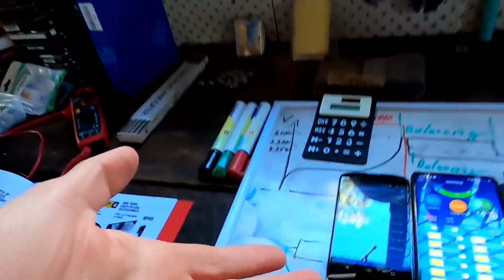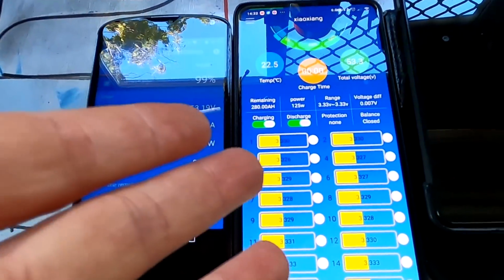Don't tell me to get a balancer. Well, there's nothing to balance here, right? There's nothing to balance. The balance will only happen at a higher voltage then. And then there's no time to actually balance.